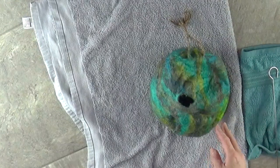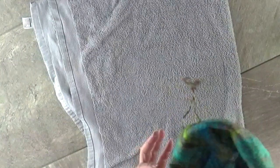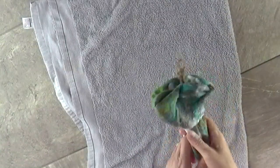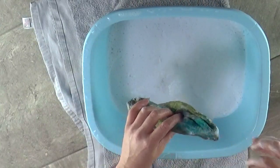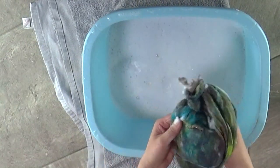Now we're going to turn this inside out. It can be a little bit tricky, but the best technique is to grab with two fingers through the hole, anywhere on the inside, usually the reverse side, and then pull. Don't let go of this part here. You're almost pushing — a bit like peeling a banana. I'm just going to put this underneath because there's quite a bit of water coming out. I'm kind of just pushing rather than pulling the inside through; I'm pushing the outside back. Fingers crossed, if it's still soapy enough, it should be quite easy.